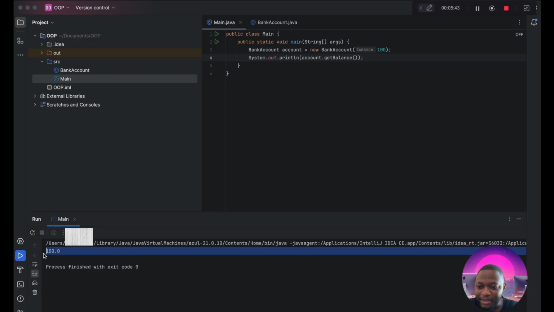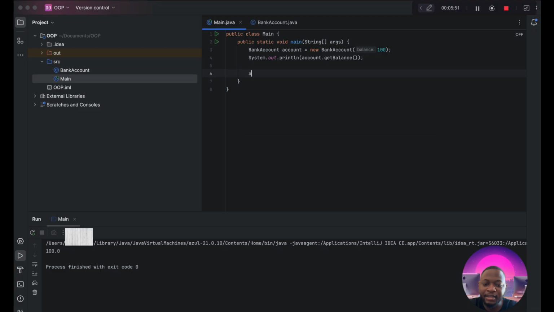Okay, lovely. See, we have 100 in our bank account, and then let's see if we can actually deposit. Let's try to deposit 2,000 rand, and then try to get the balance, and see what happens if we try to deposit a negative 2,000 rand.